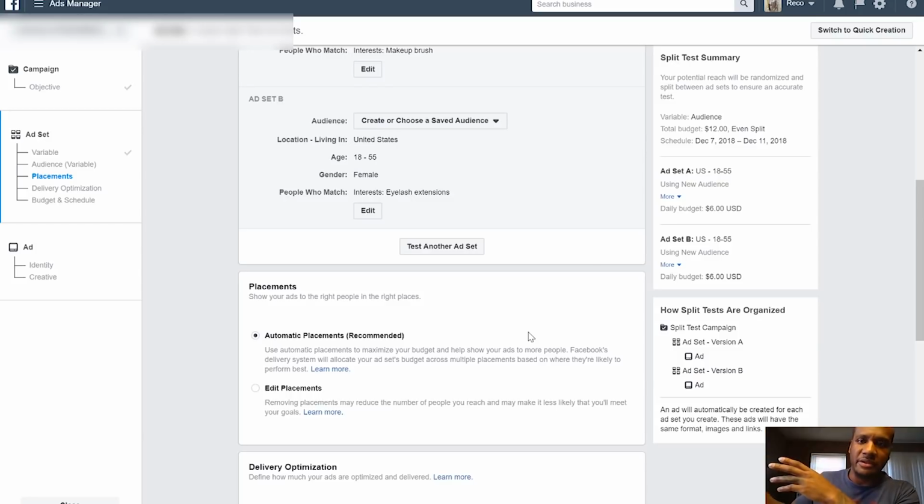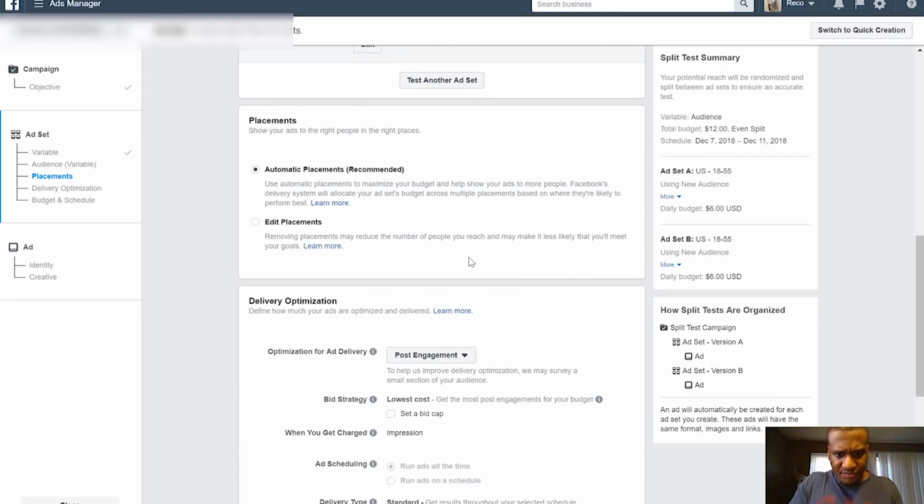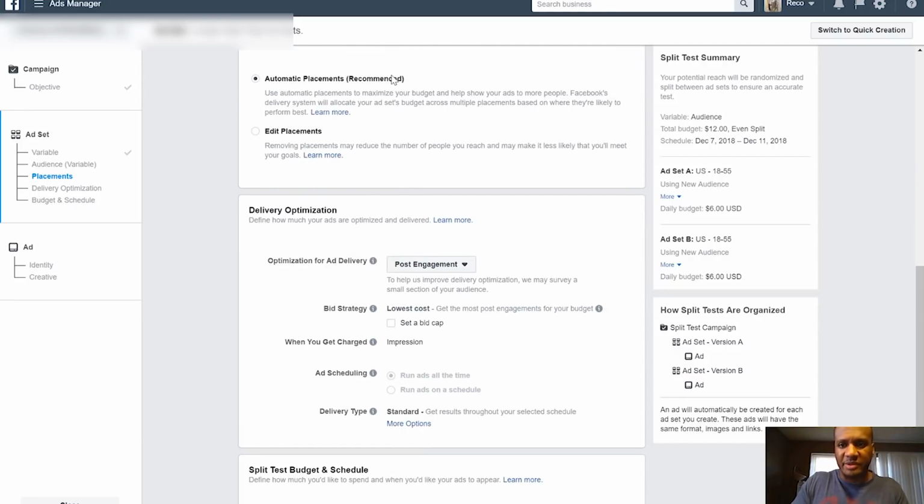There's going to be a ton of people that say, oh, you should do this and this and this. I'm trying to save you guys money. The reason we're doing it this way is because it's going to save you money in the long run, and you're going to be able to get a bunch of data for your pixel so you can retarget and make money. Right now, you don't have any pixel data more often than not. If you just started this store based on this tutorial, you're not going to have any pixel data. You're going to be kind of screwed.